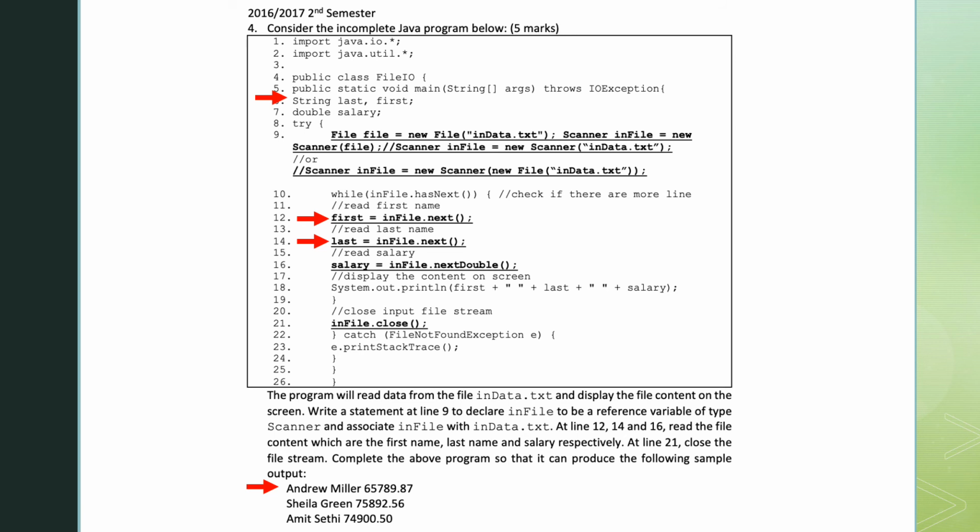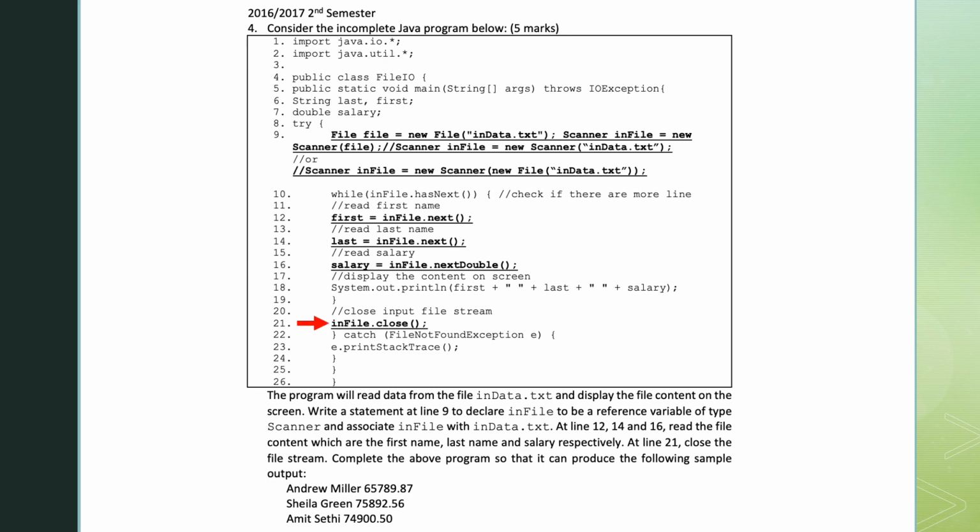You should try and run the code and see what happens if you use first = infile.nextLine() instead of next. We have covered next and nextLine when we learned about file. I have uploaded the code for Scanner on your online learning for you to try it out.